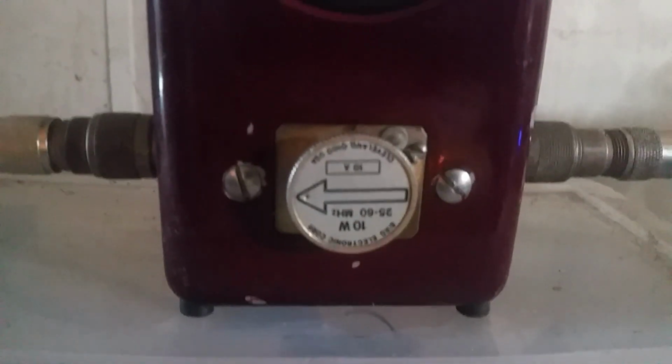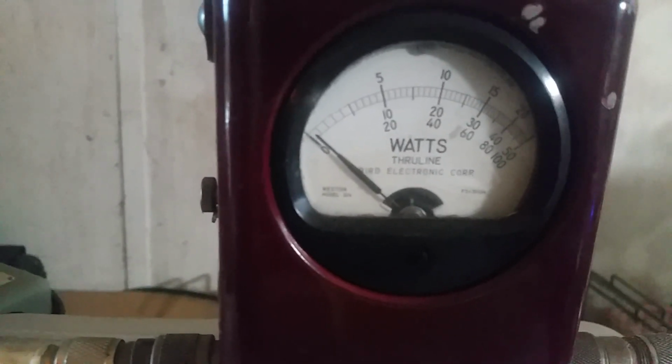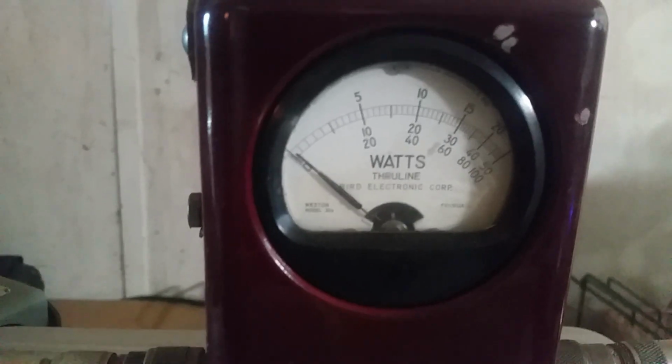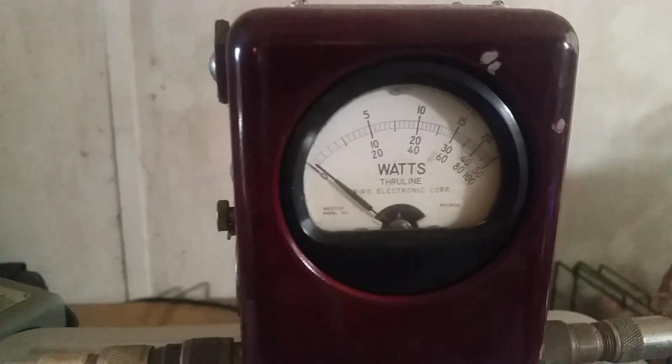All right, let's show you the input tune, input reflect. Oh, just a tad bit of movement, not much. That's a beautiful tune. Oh, that's a beautiful tune.